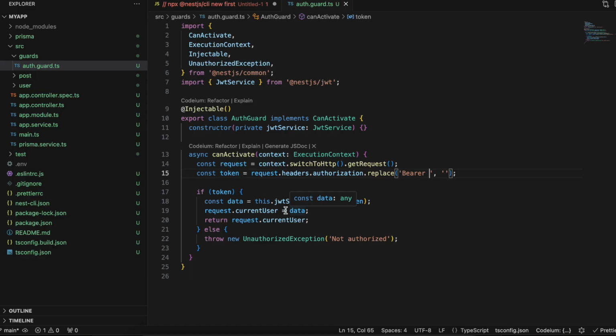And if we have that token, then I just assign it to request.currentUser. Then in this particular token, I am passing both the ID as well as the email. But if you want, you can just pass the ID or just the email. Personally, I won't pass the email, just the user ID. But yeah, now whenever we get a token for that particular API, with the help of request.currentUser, we can get the user's ID or the user's email. Okay, so this is done as well.